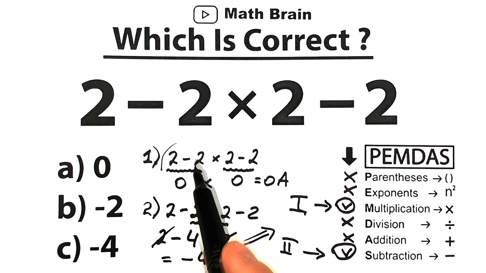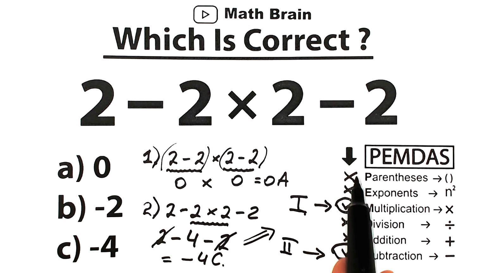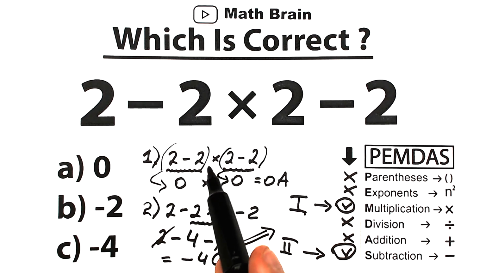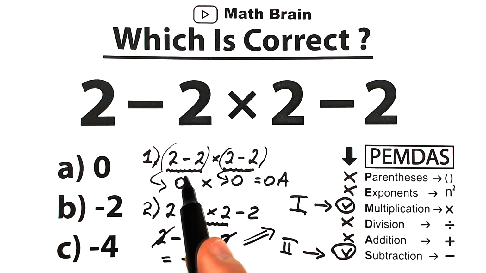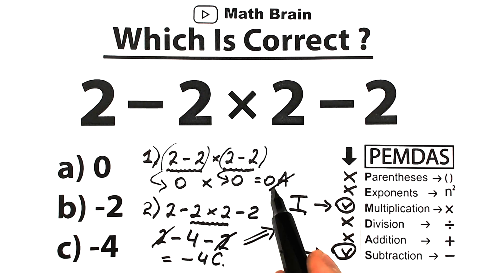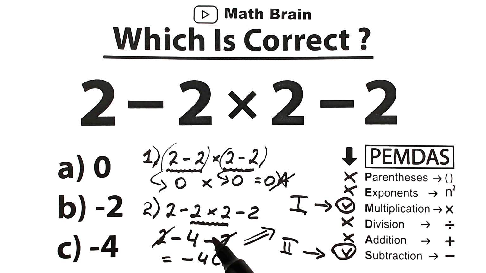With parentheses, this is a correct solution, because parentheses have the highest priority, so subtraction will have higher priority than multiplication because subtraction is inside parentheses. So with parentheses, this question is absolutely okay. The correct answer is 0, option A, but in our case, we don't have parentheses. So the correct order is multiplication in the middle, then subtraction in strict order from left to right. So let's write our answer.